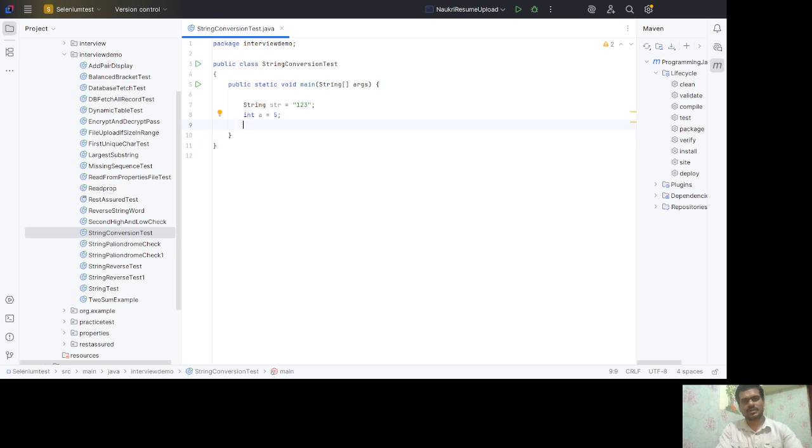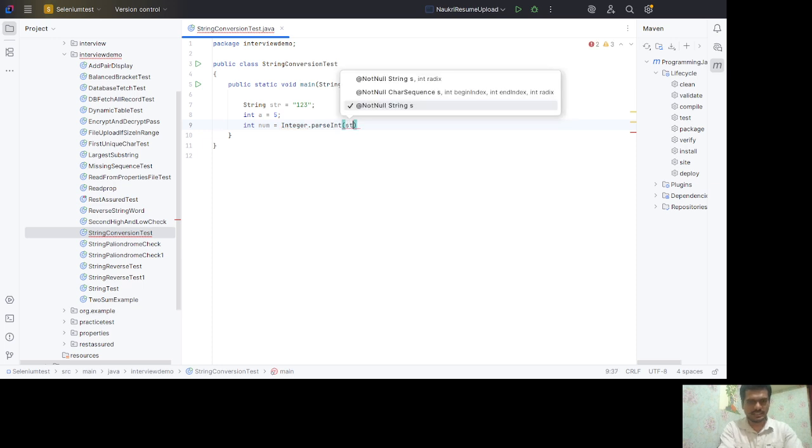Then I will write int num is equal to, how exactly will I convert the string to integer? I will write Integer.parseInt of str. That's how it will convert the string into integer.